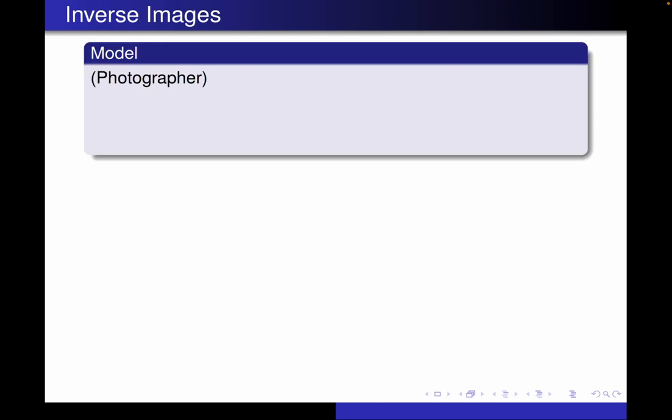Okay, so now we're going to move on to a couple of new concepts called the image and inverse image of a function. And in order to understand those, I'm going to introduce yet a third model for functions. Okay, so this one's a little bit more tricky, so try to pay close attention to this one. In this one, a function is someone who takes photos, so a photographer.